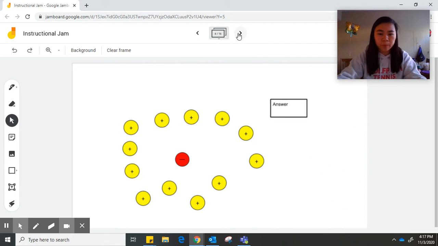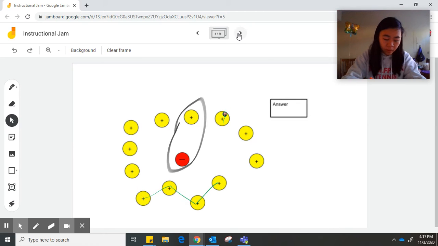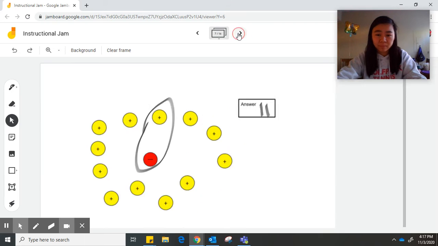Let's do, I think we got 2 more. Okay, same thing. Can I make any zero pairs? I can only make 1 pair there. I'm out of negative counters. My answer, I have 1, 2, 3, 4, 5, 6, 7, 8, 9, 10, 11. 11 positive counters, so my answer is going to be 11.